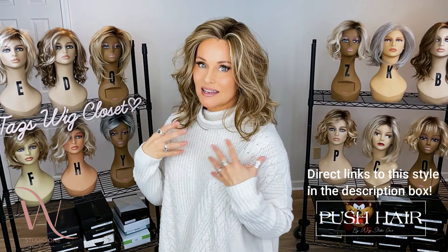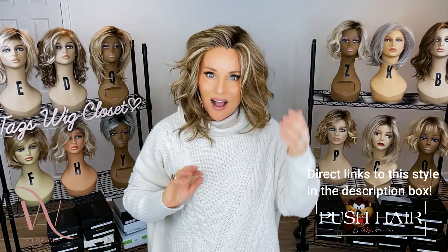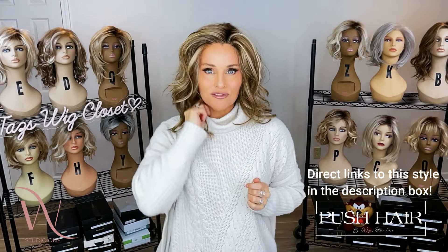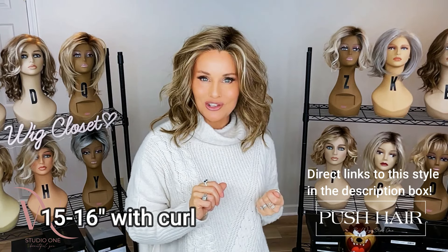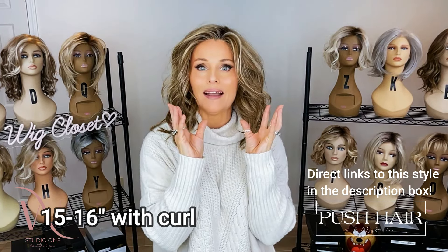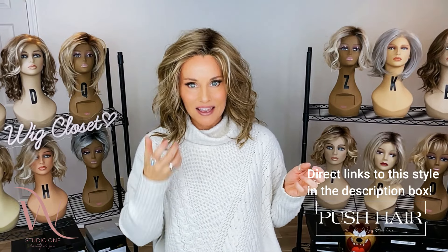You guessed it — this beautiful wave. It's a soft, whispery beach wave, and this one is right out of the box. I just did a little bit to coax out the contour at the front, which always gives me a more flattering style. This is about 15 inches in length overall — it's just the sweet spot for so many of you. The side pieces just sort of feather back into the style. There's a curl that takes it away from the face, so without much effort at all, it definitely stays out of the face.